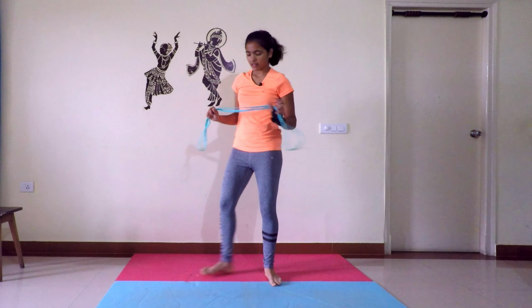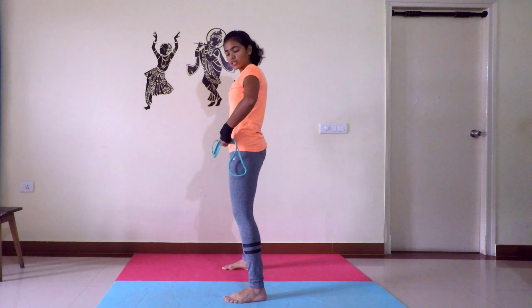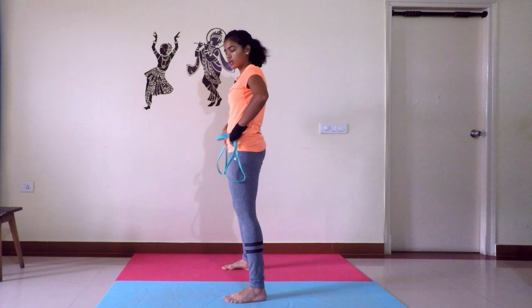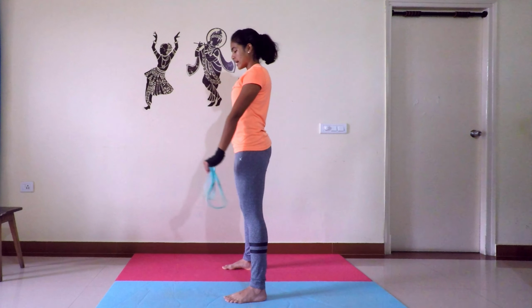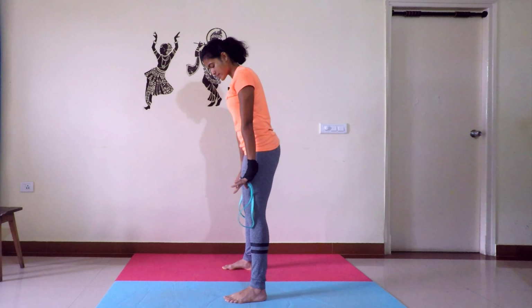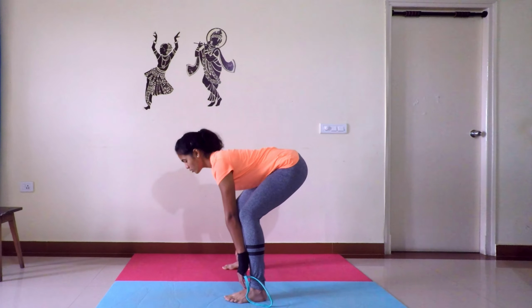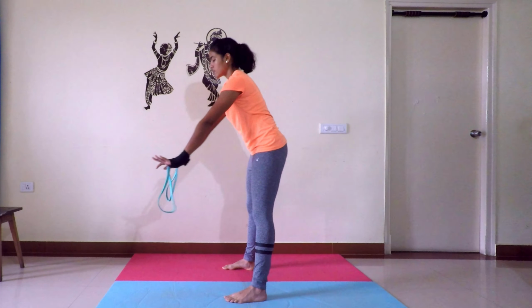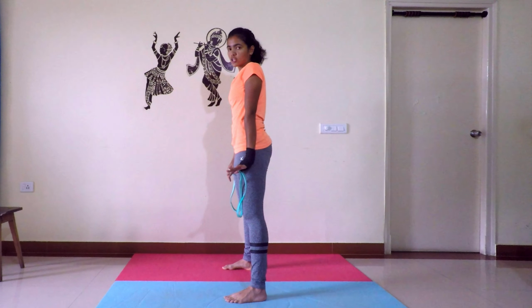And here also the movement starts the same way. You initiate the movement by pushing your hip out. Your bands should always, at all points of time, brush through your leg all the way down, and then you bring it up. I don't want you to keep it away from your body. The band should brush through your leg and then it should come up.